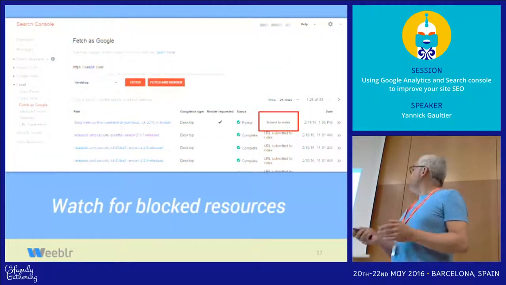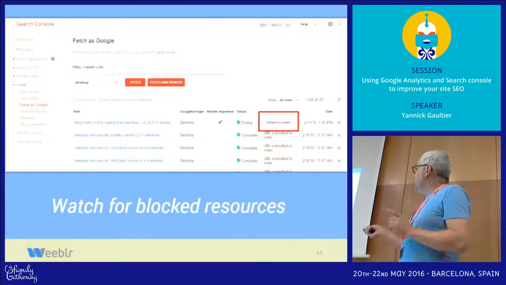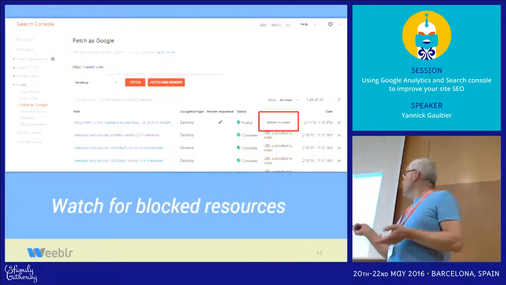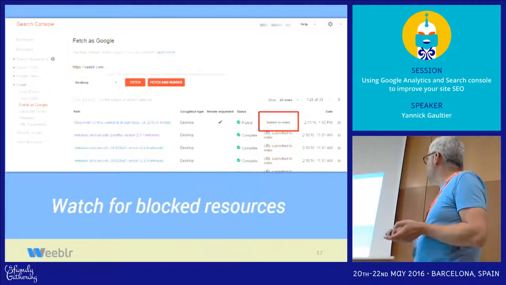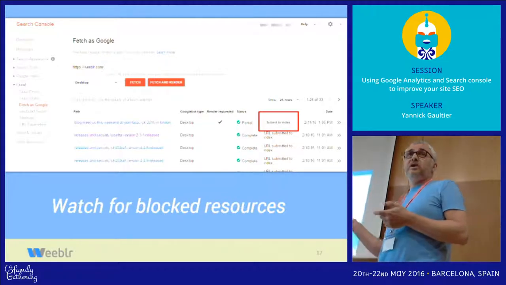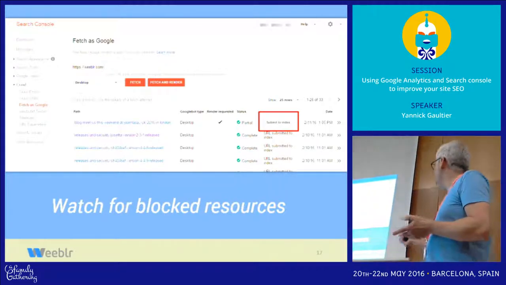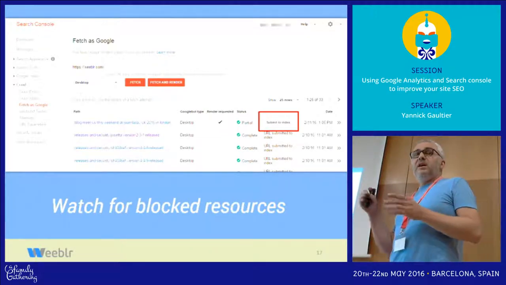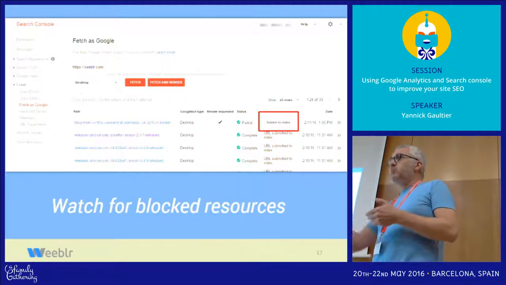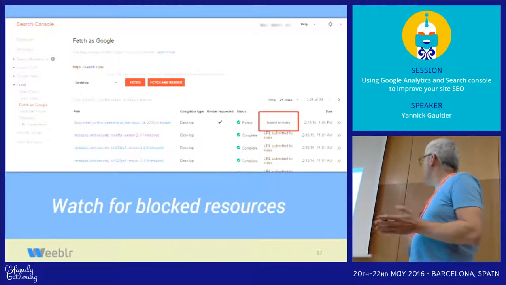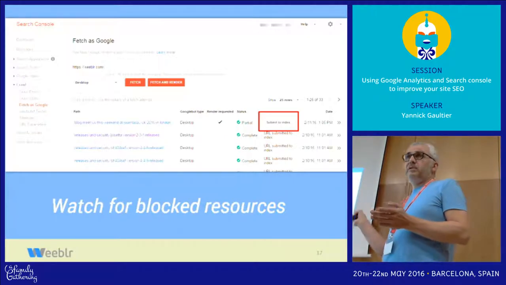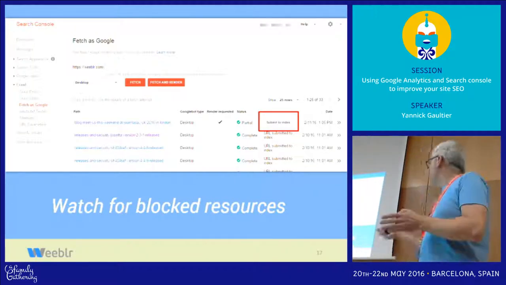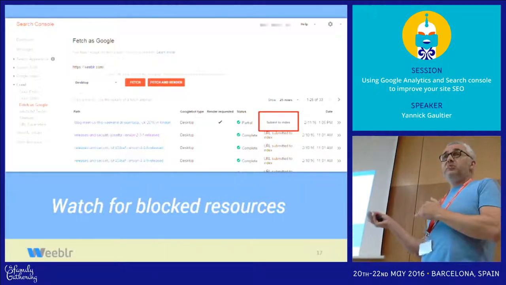Now, if you do that, we're now going to look at Fetch as Google and the usage of sitemap. When you use Fetch as Google, the one thing you want to look for is this column here, which is going to tell you whether everything is okay or not. In our case here, we've got a few URLs, and the status is complete, meaning they can access everything and all is good. They can render the page, nothing is blocked. This one here is partial. It means if you've got something like either partial or something that's red, there's an error, you need to click through and see what the problem is.